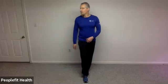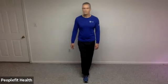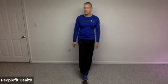Let's get into one of three positions. Feet together, heel to the inside of your big toe, or the most challenging is one foot in front of the other. Knees are soft, belly button is tight, and let's do some head turns left and right. You can make some adjustments now. If you're having a wobbly day, bring your feet an inch wider apart. If it's easier, you can bring your foot in front, or you can simply lift the front foot up off the ground as you're doing this exercise.